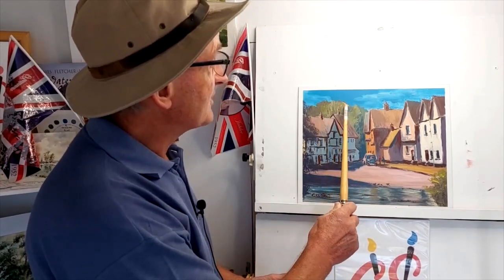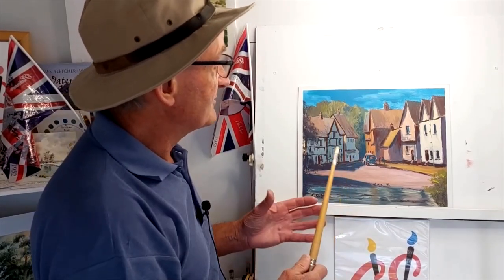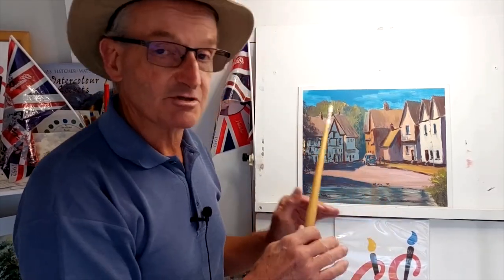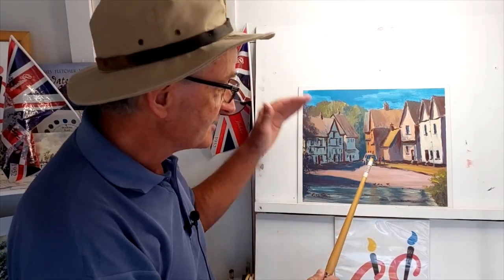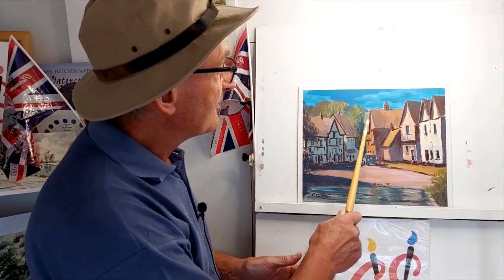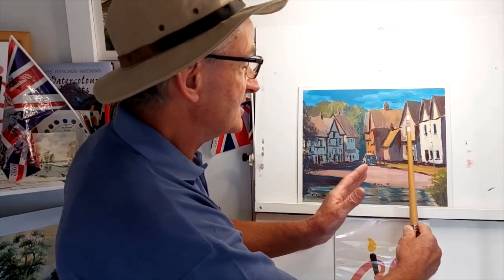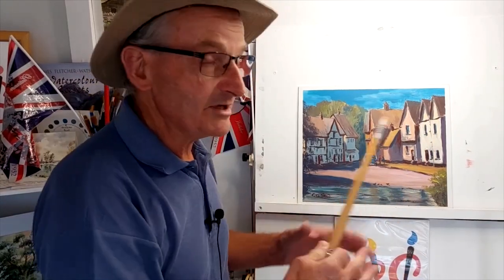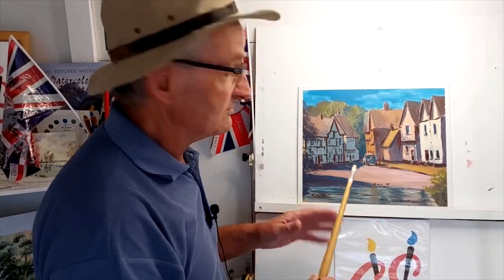I wanted a fairly dark area in the distance and a light greenery at the top to give the feeling that the sun was shining. Obviously a blue sky, simply treated because it's a very small part of the picture. The roof areas are pretty much light because they're in sunlight — the sun is fairly high. These buildings are also light, but they go around the corner, so one is a bit lighter than the other. These over here are turned away from the light, so those are in shadow. When you're looking at a subject like this, it's all about shadows — really, with buildings and any landscape.